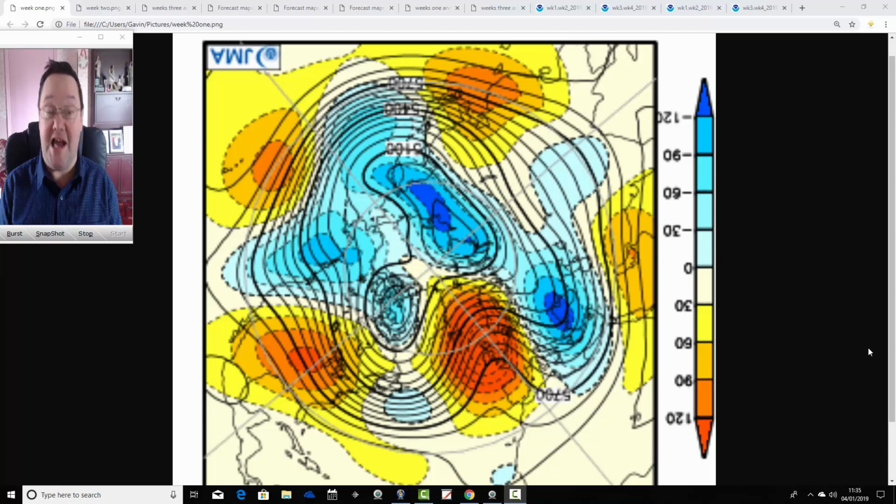Now, we know we've had the southern stratospheric warming that we've been talking about in videos for the past couple of weeks. We're looking to see where we get a tropospheric response in the form of northern blocking. If we do get northern blocking, then it could well get a lot colder through the middle and second half of the winter, and that's what we're going to be looking for signs of. Will there be signs of northern blocking? You'll find out in about a minute's time.